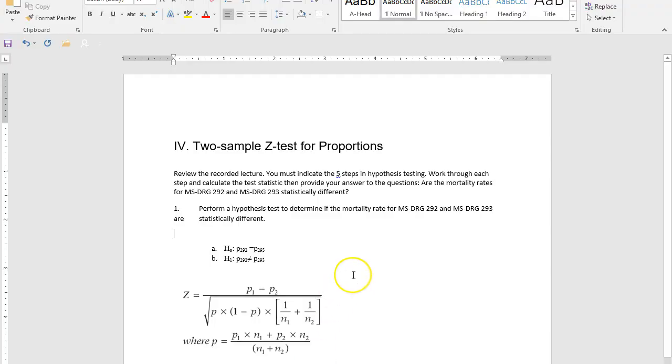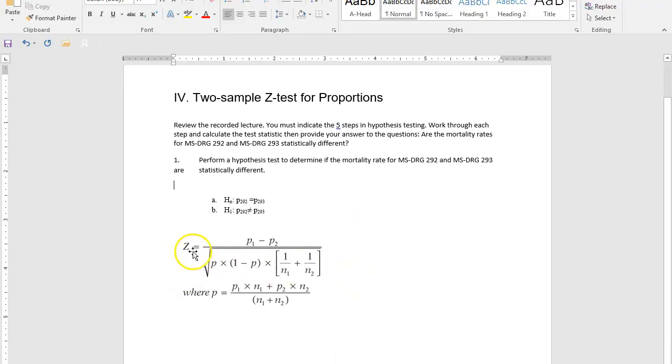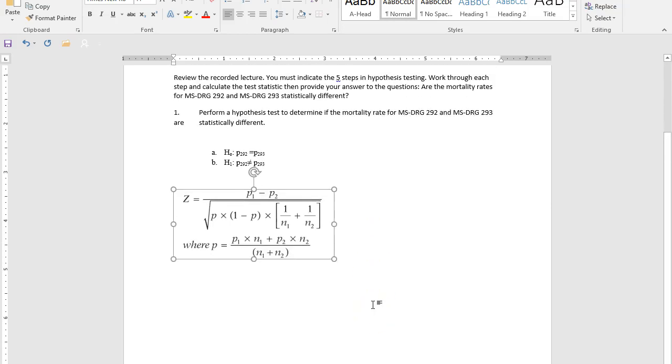here we go. Here are our formulas. Here is our Z formula for our 2-sample Z-test for proportions. And you see we've got a few different proportions. We've got P1, which is the proportion of our first variable. P2 is going to be the proportion of our second variable, and then we also have a variable P in our formula. We have to calculate P, so the first thing you have to do is the calculations for P.